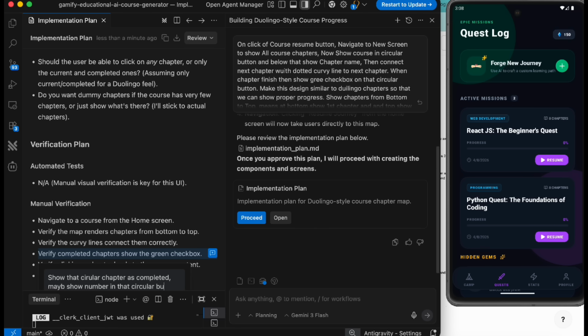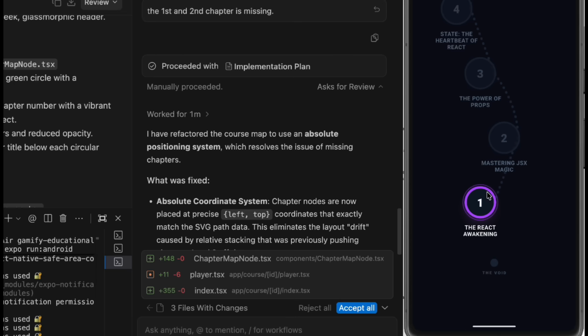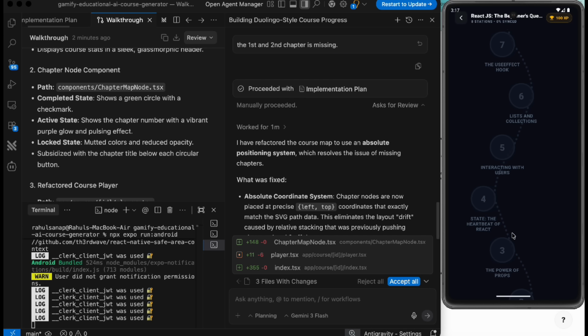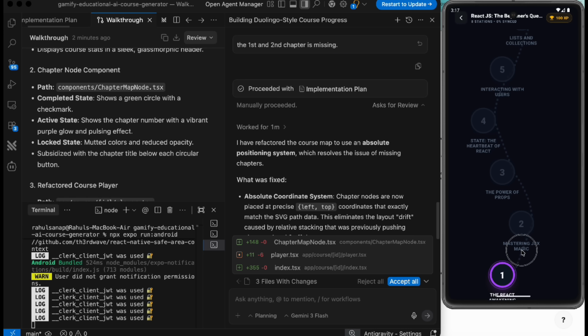A few moments later, it is implemented now. When I click on this resume button, or even from the home screen if I click this resume journey button, it navigates me to the chapter page, and it designed this beautiful map where you see the first chapter, and I can scroll up to the top section. Currently these lines are not actually going from the center of the screen, but that's fine for now.